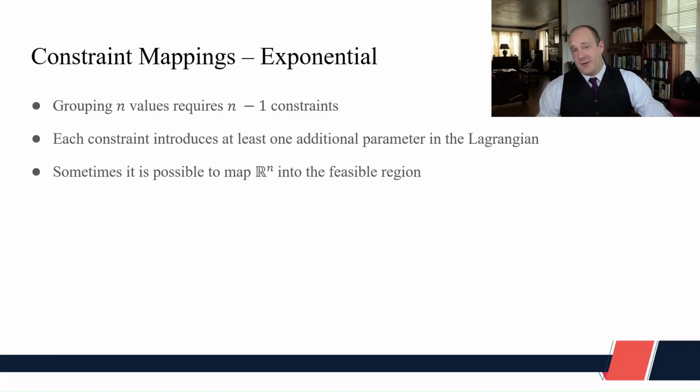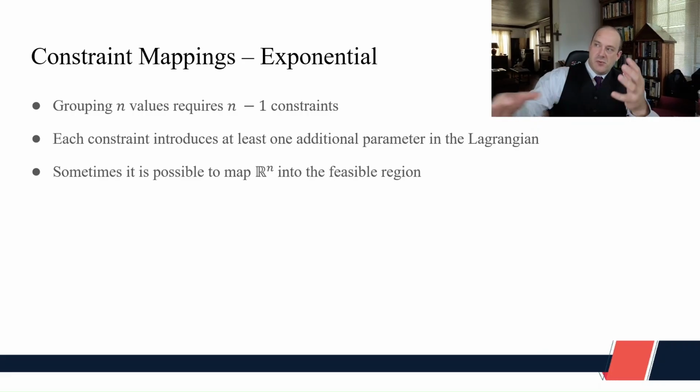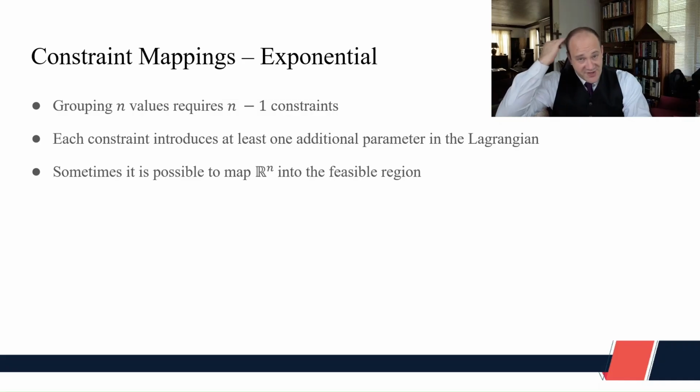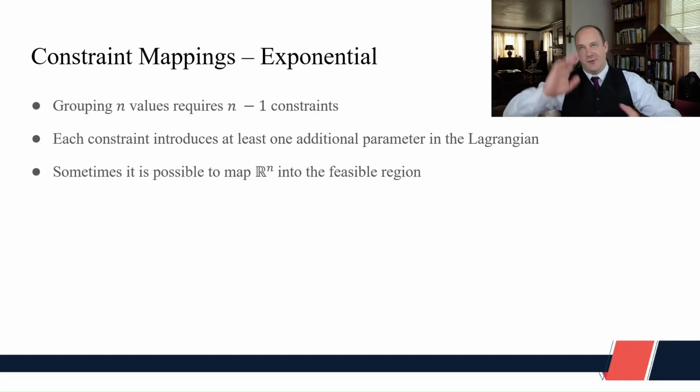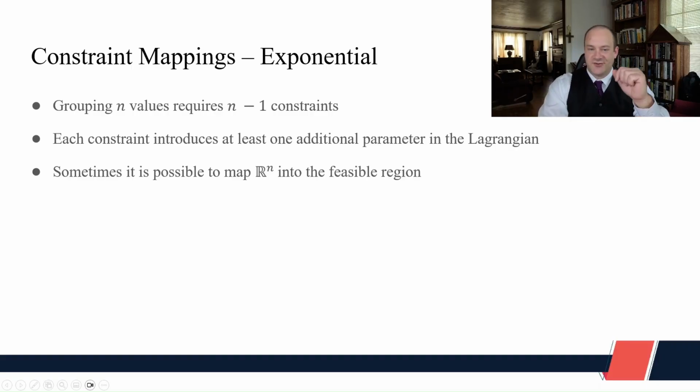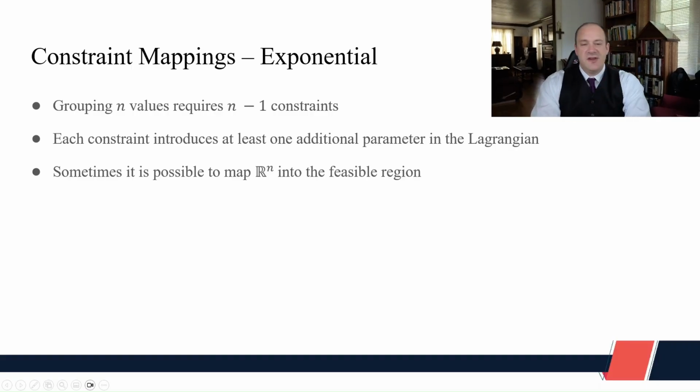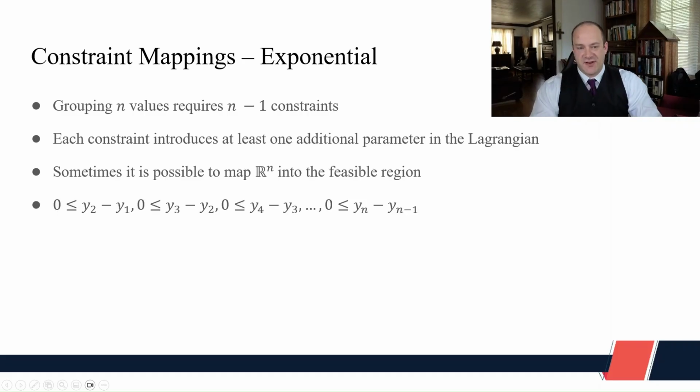I'm guessing not always, but sometimes you can. And so the way constraint optimization problems work is, ideally, wherever you land for your answer, you want it to be in what's known as the feasible region. The feasible region is where all of your constraints are satisfied. You can't just go wandering anywhere looking for a solution throughout all of Rn, although that's what you do in an unconstrained optimization problem. But sometimes you can map all of Rn into the feasible region. How do you do that?